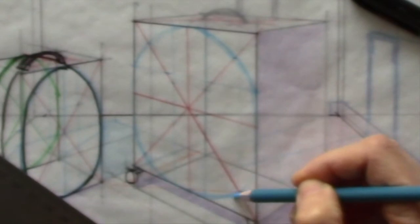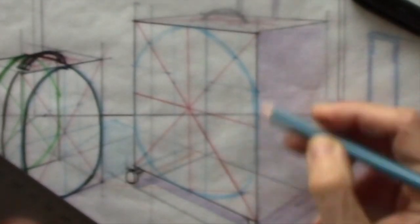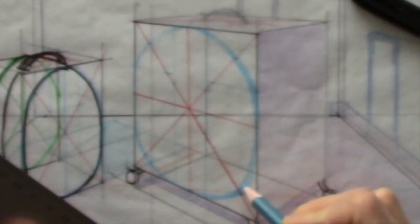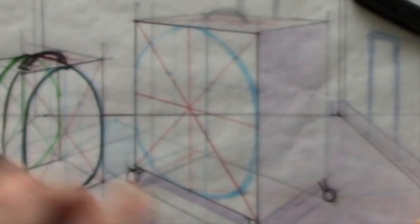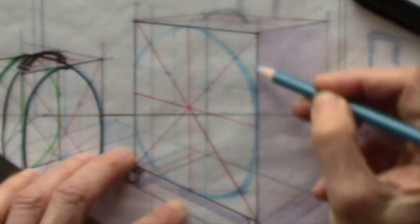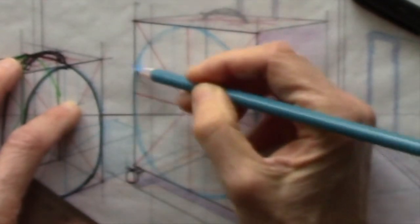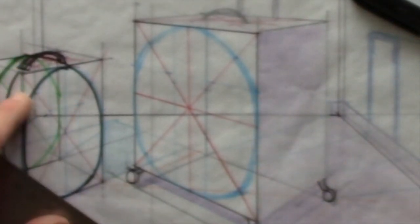Now this doesn't make a very pretty curve here. That makes rather a stunted curve, but that's what it would be because we checked, and that's why our little foot was distorted too, because we're in an area of distortion. We're looking straight down on it. Okay, so that's the front part.